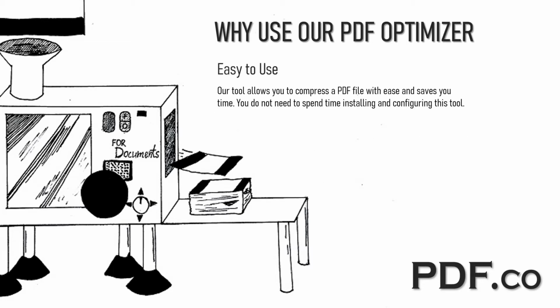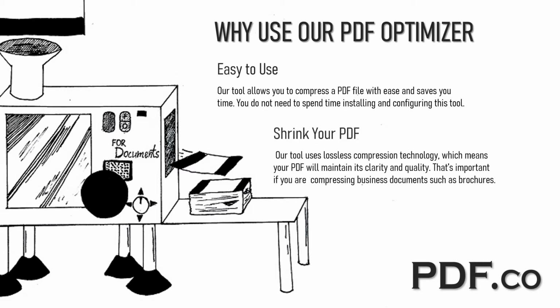Easy to use. Our tool allows you to compress a PDF file with ease and saves you time. You do not need to spend time installing and configuring this tool. Shrink your PDF. Our tool uses lossless compression technology, which means your PDF will maintain its clarity and quality. That's important if you are compressing business documents such as brochures.